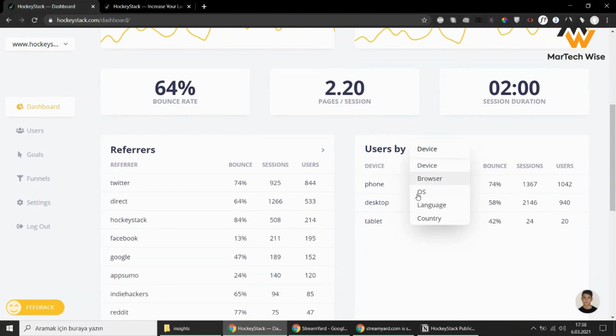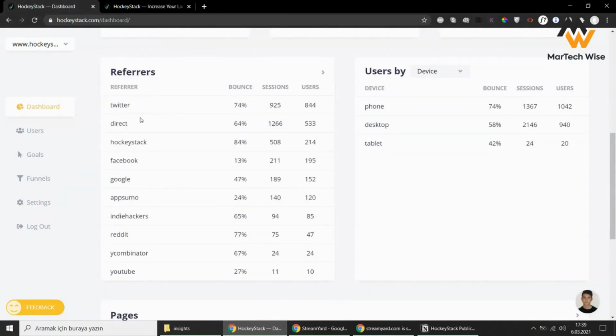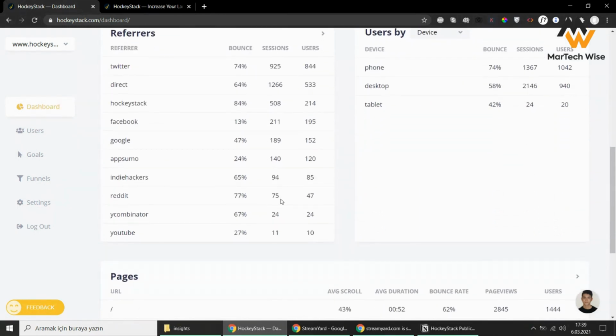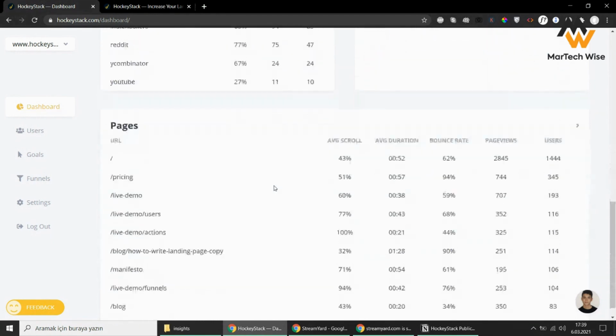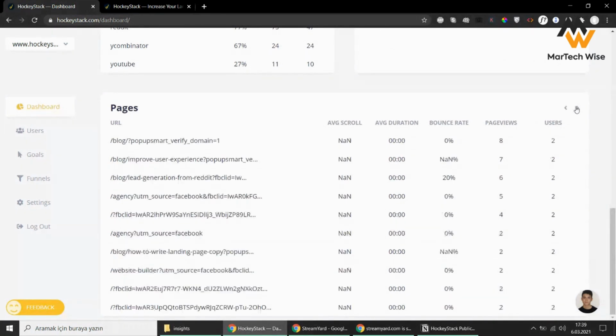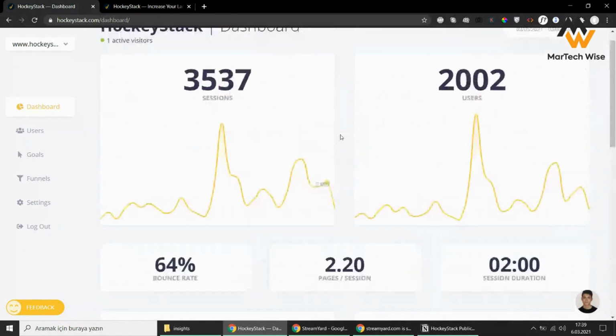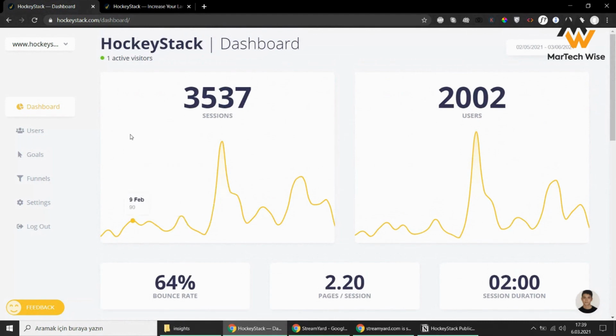You can filter your users by device, browser, OS, language, country, etc. Here you can see your referrers and marketing campaigns if you use UTM links. At the bottom of this page, you can see all your pages and their metrics, how well they do.